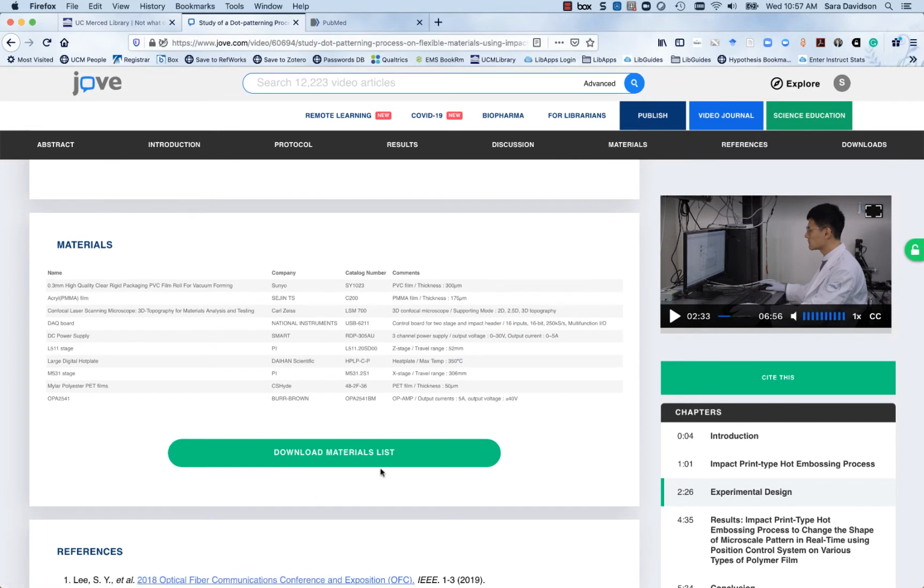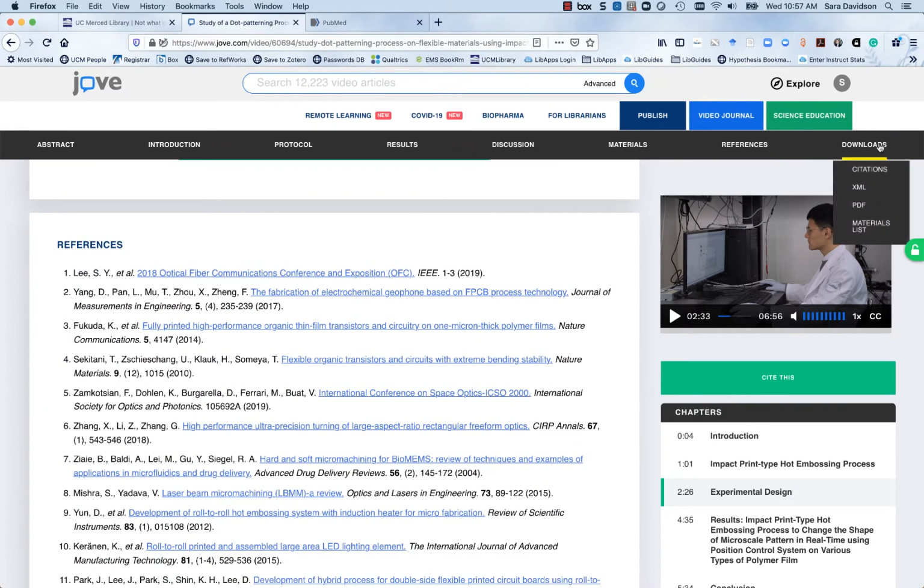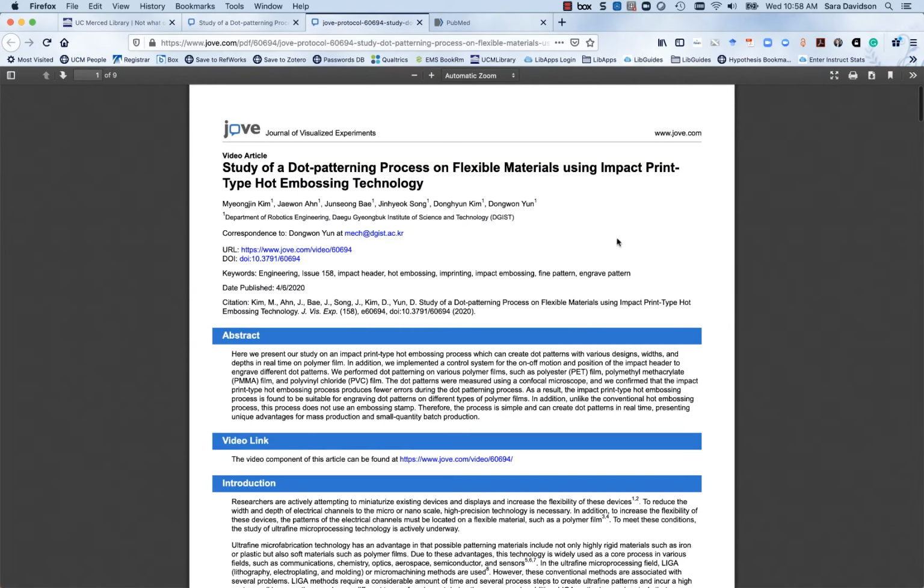The materials always have a PDF download of the list they're using. References, and this download section will include the materials list again, and also a PDF of all of that content that is found beneath the video. And you can take this content and download the PDF.